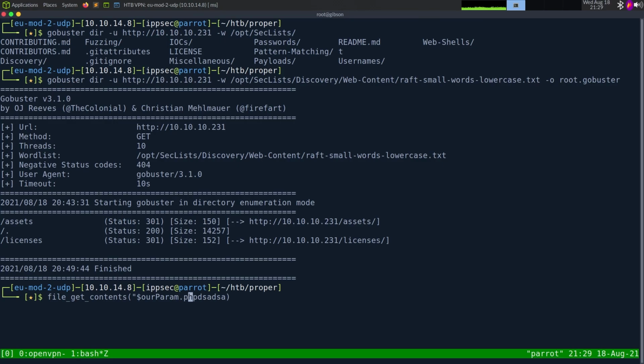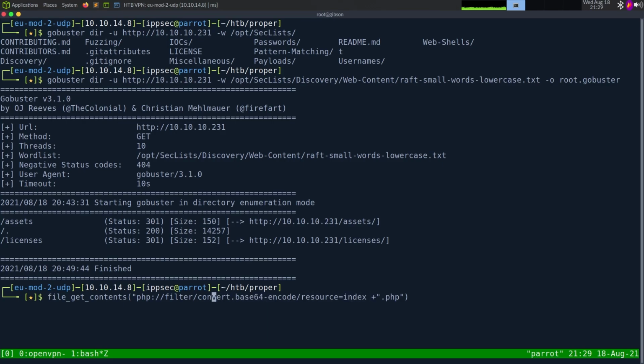And if all it does is append .php, then we can work with this, because we can just say, okay, we're going to make our param equal to php://filter/convert.base64-encode, and then resource equal to our parameter, where we just put the file name like index and let it append .php for us.